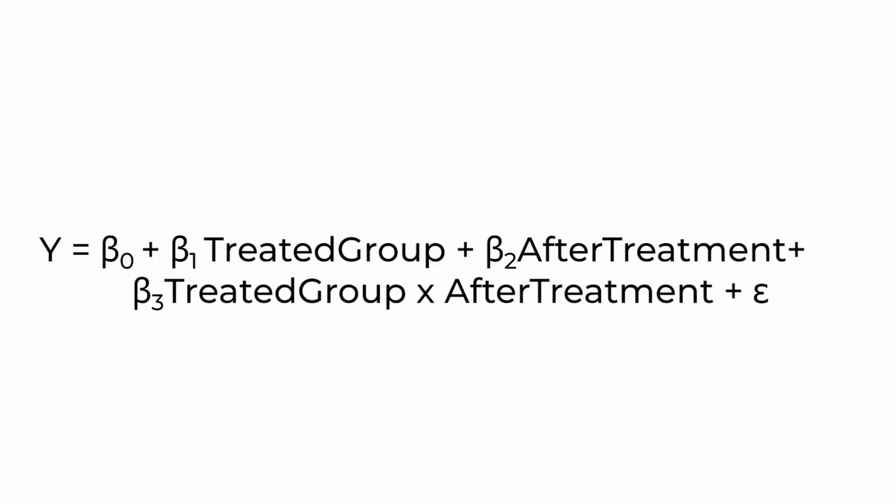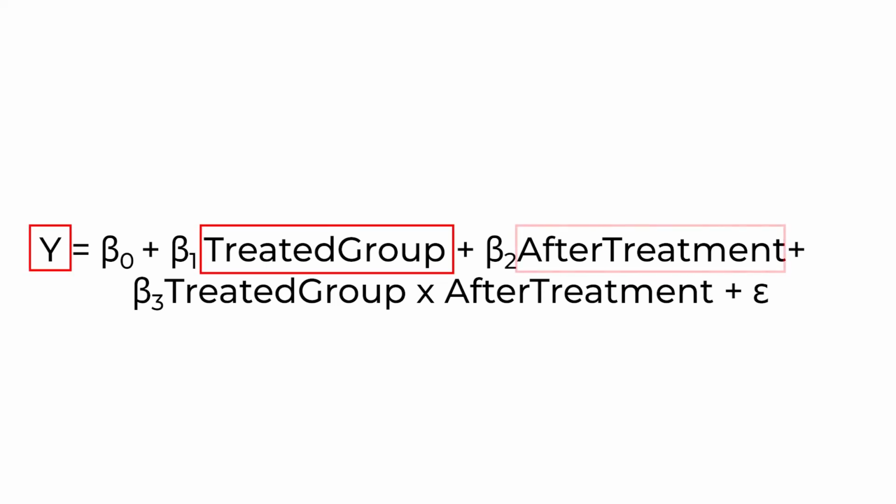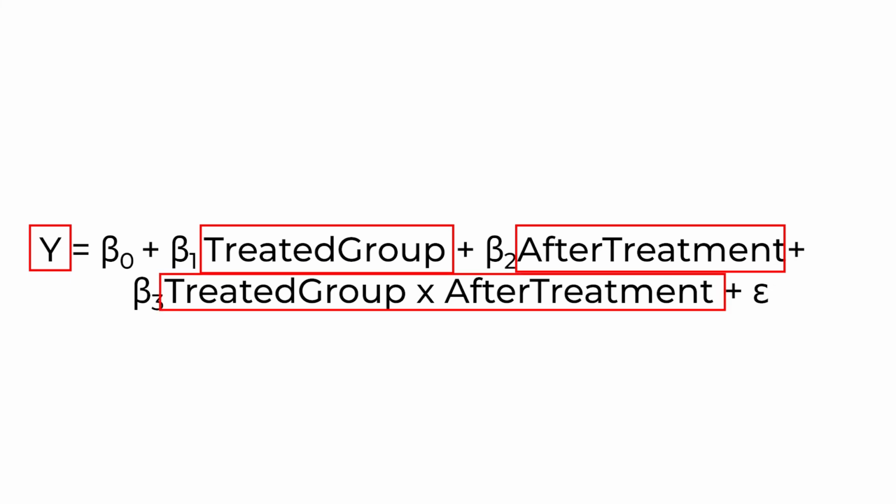So we have 4 means that we need to estimate. We can just set up a regression in a way that it will estimate these 4 means for us. That brings us to this regression equation. What I'm doing is regressing the outcome y on an indicator for being in the treated group, an indicator for being after treatment, and then the interaction between the two, which is also just saying, are you currently being treated? Are you in the treated group in the period where treatment is occurring?